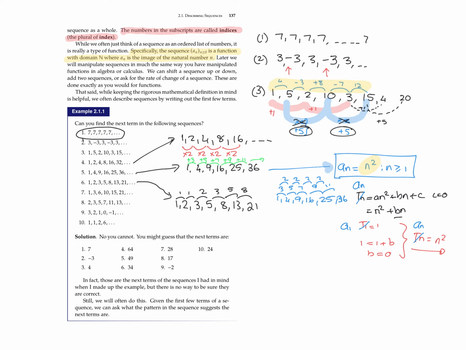Just look at this. Remember Fibonacci said 1 plus 1 makes the next one 2. 1 plus 2 makes the next term, which is 3. 2 plus 3 makes the next term, which is 5. 5 plus 3 makes the next term, which is 8. So this is very, very interesting. It seems to be the Fibonacci sequence that has sort of shifted.